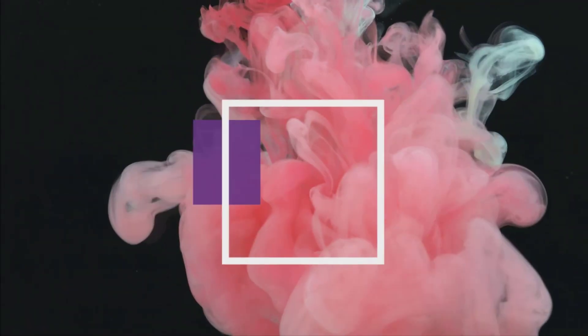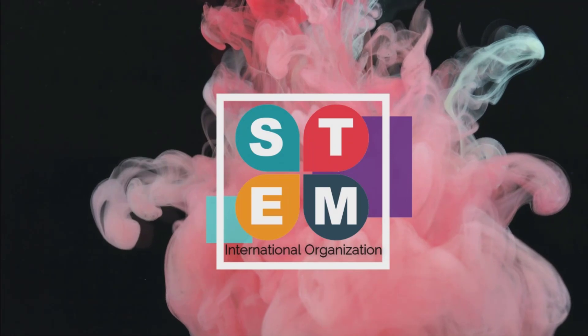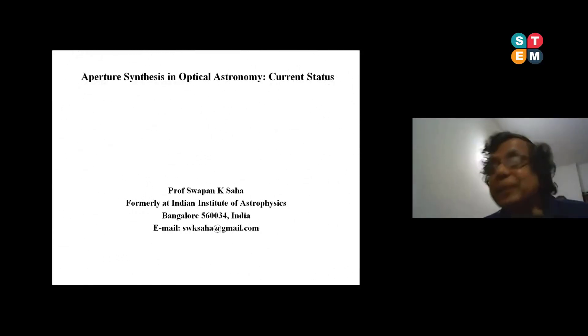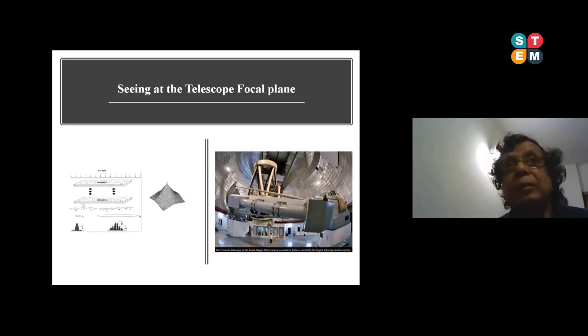The subject is slightly different than what we normally deal with - interferometry technique to get high angular resolution. The problem is, this subject is new. For example, this is a telescope built in India, basically in our institute, in the 80s. It's a 2.3 meter telescope, not a very big one.